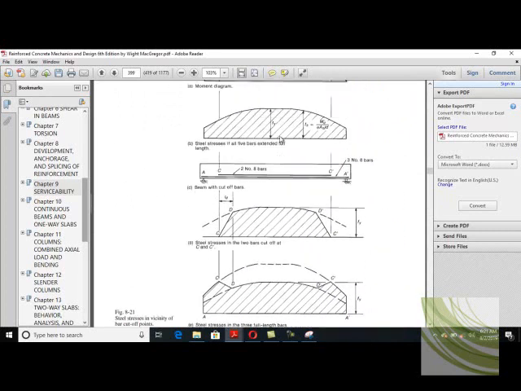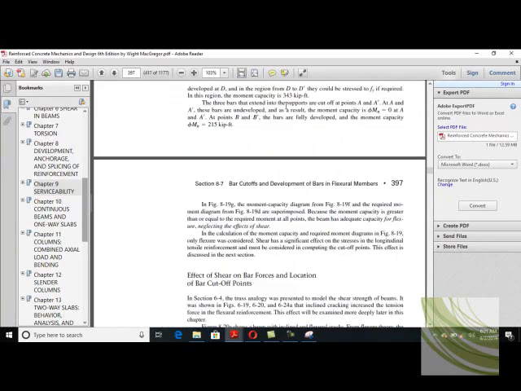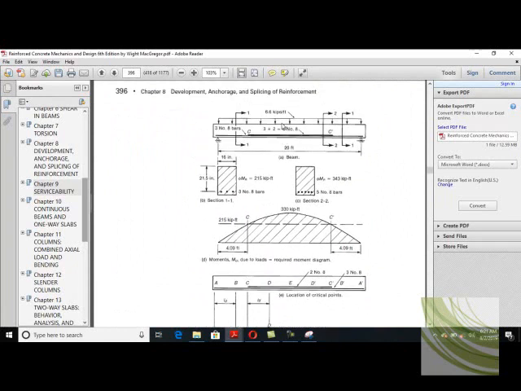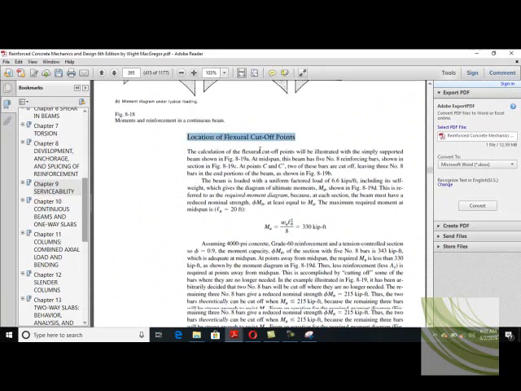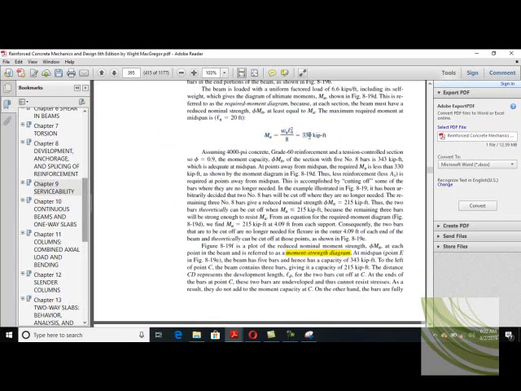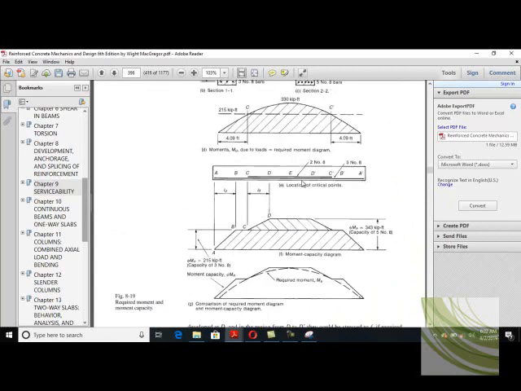Nilson. This is the same question which I did in lecture 9. He starts the cutoff point and the cutoff locations of cutoff bars from this discussion. 330 is the maximum, and they provide basically 5 number 8 bars, and then they cut 2 bars. You can see this is the cross section at this point, and this is the cross section at mid. You have 5 bars, and it supports you to 3 bars. In the diagram, they cut 2 bars and determine the moment capacity, which is 215.